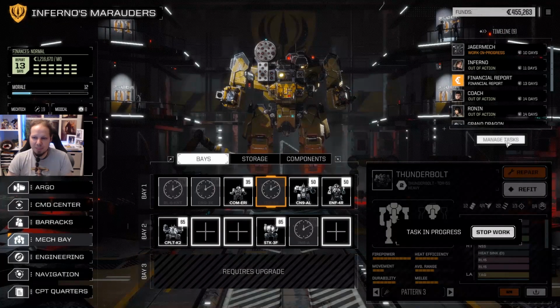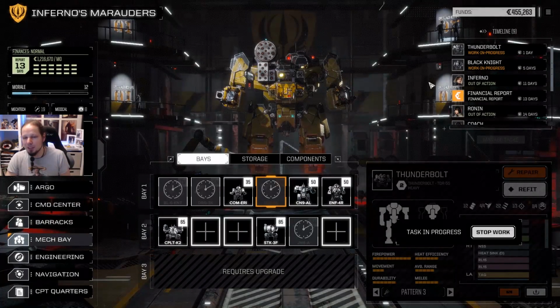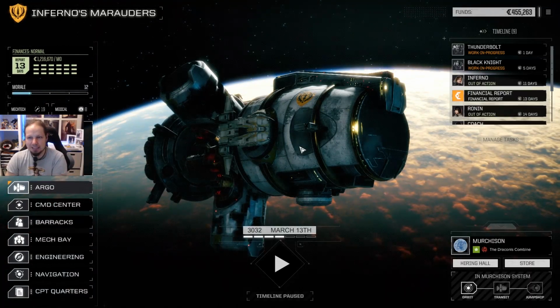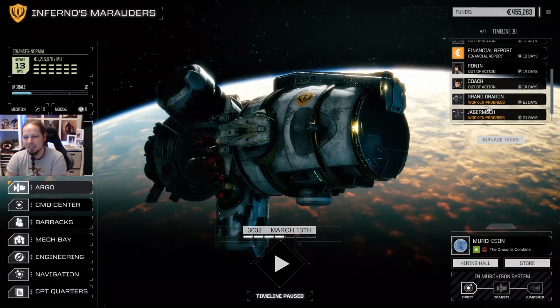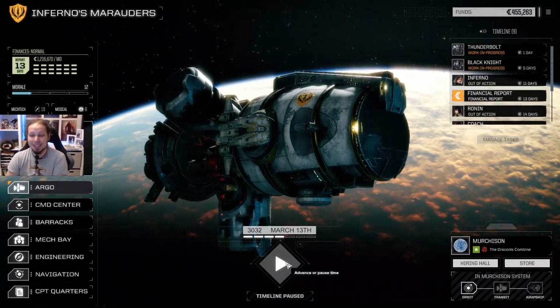Okay. So Jägermech, I'm sorry, you are low priority right now. I need to refit all of this. And I want to bring the Thunderbolt and the Black Knight to the front because I cannot afford having the next mission coming in and I only have damaged mechs there, right? That's right. Okay, so 5 days. 5 days is what we need to get our Thunderbolt and Black Knight back. And then 21 days to get the dragon. I really hope I can show it to you guys. Let's go.